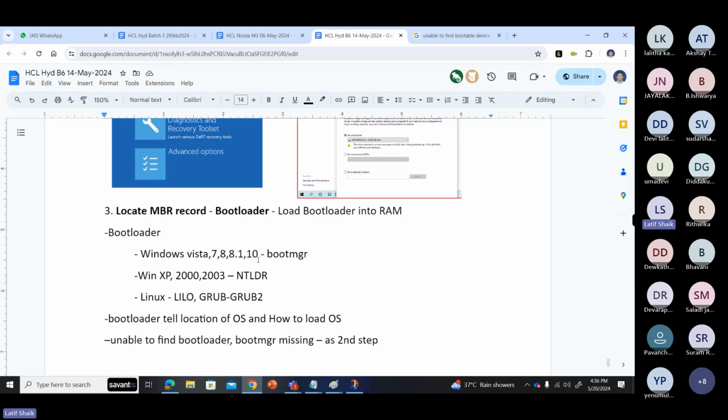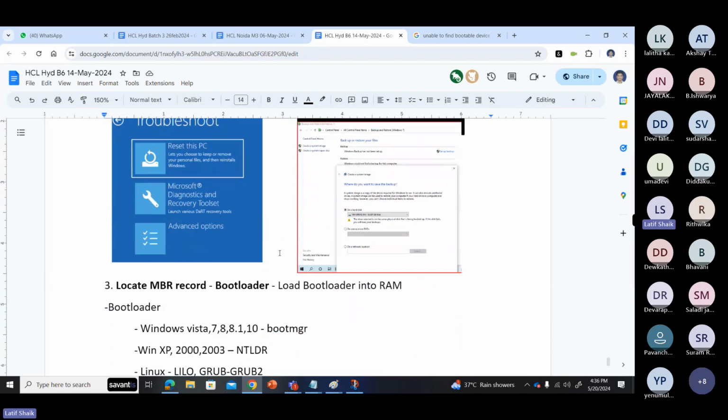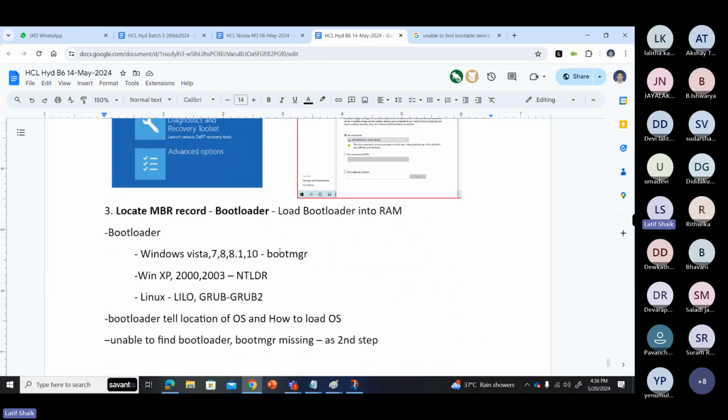So the remaining points are simple, guys. The MBR record will tell where the bootloader is, and the bootloader will load into your RAM. The bootloader is generally on your hard disk, and if it is corrupted, it will show the kind of errors shown earlier. So it is also a part of the operating system, mainly bootable files related.